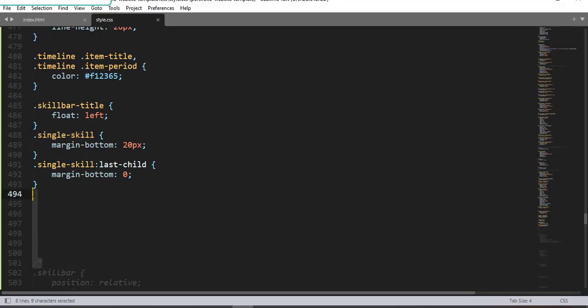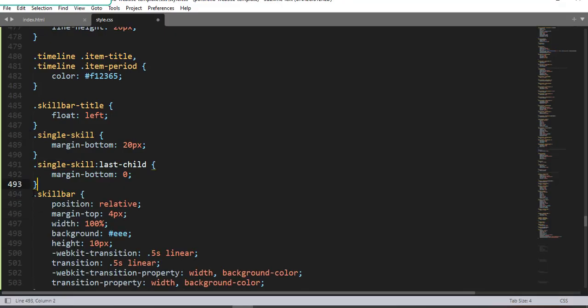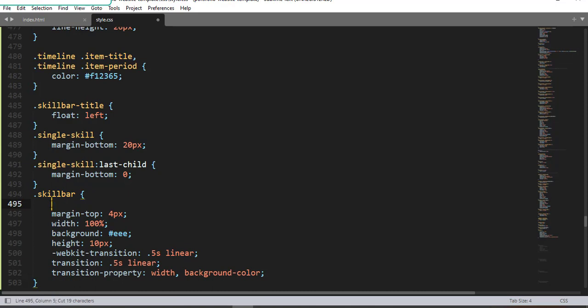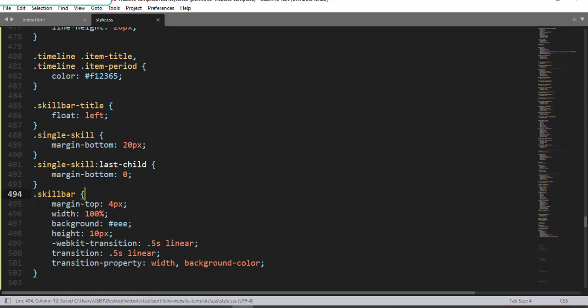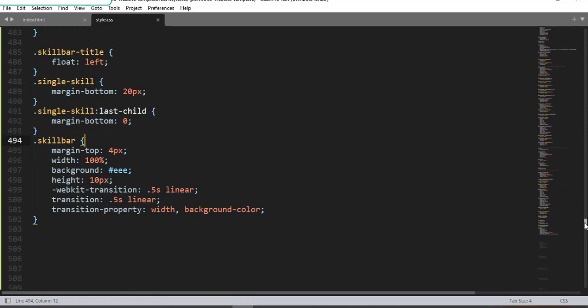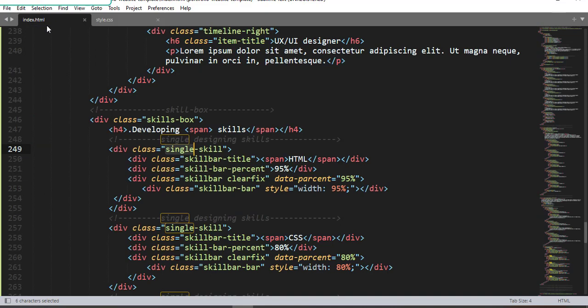So now using this skill bar, let me add some property value pairs. For the time being, this position is not necessary. We will add it in the future. So margin top 4 pixels, width 100%. Here we have a skill bar right here.